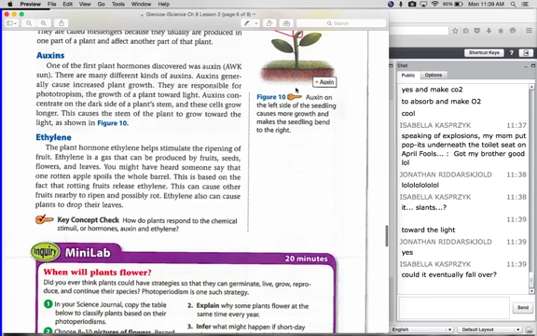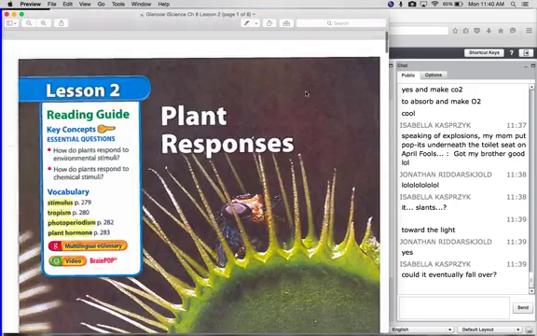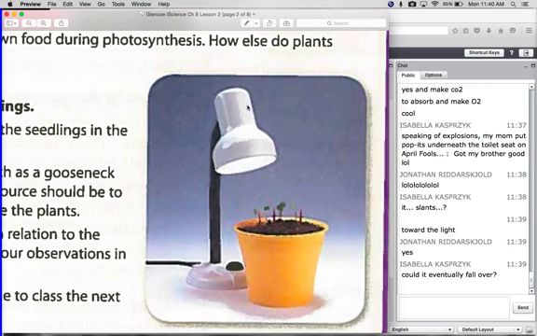All right. What about this? Could it eventually fall over? I don't know. I'm wondering, what if you did this? What if you have a plant, and it's on a lamp, and it has a lamp like this. You know what I mean? I'm wondering if you could every day move the light, have the light be right over it and have it grow for a day. And then the next day you move the light 15 degrees or something like that.